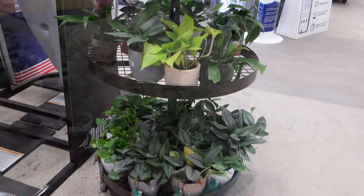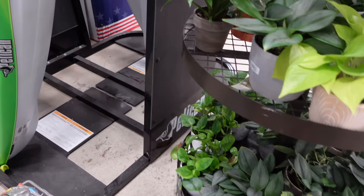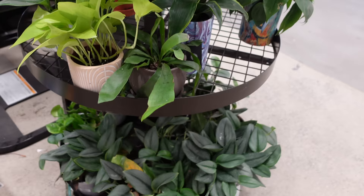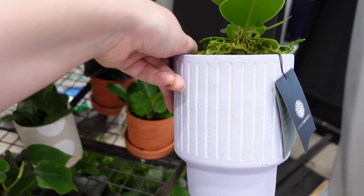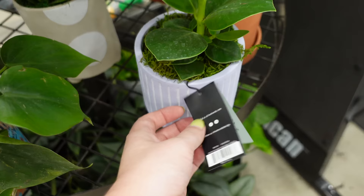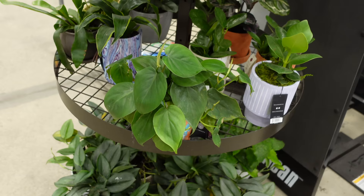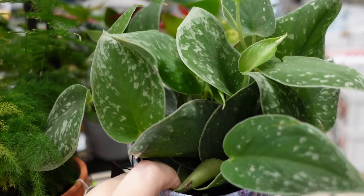Inside there was a tiny little cart with some remaining lemon meringue pothos and Scindapsus treubii moonlights. I saw a little staghorn fern and neon pothos. A pot caught my eye - it was a beautiful lavender purple color, so beautiful, though it wasn't really picking up on camera. I didn't know what the plant was in it. Another really cute pot too. Up top I spotted what looked like a Scindapsus silvery ann - just because the tips were a little bit silver - and the pot was $16.98.